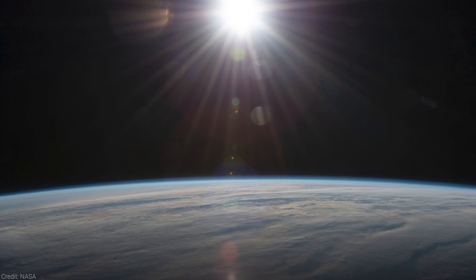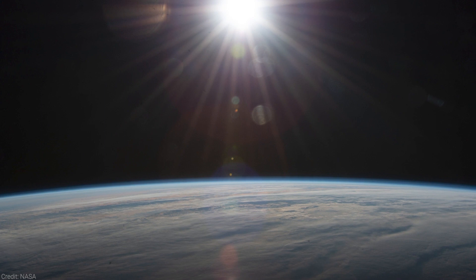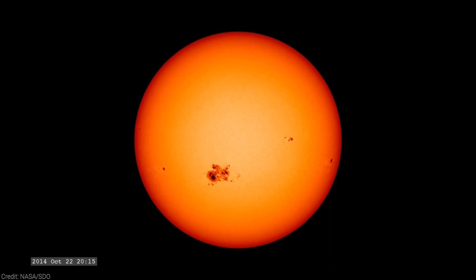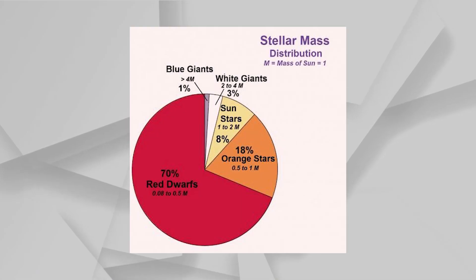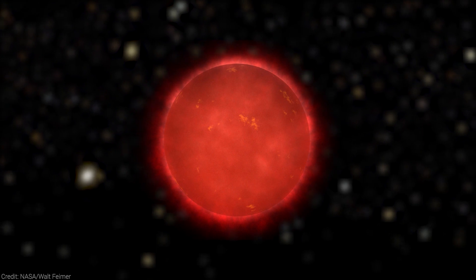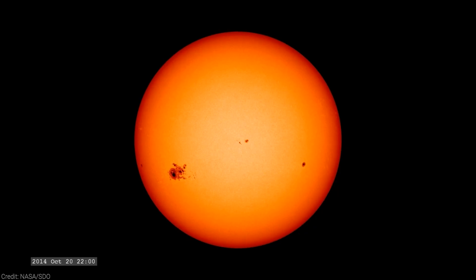Earth is orbiting the Sun, a G2V spectral class star, also called a yellow dwarf — which is actually a bit confusing, but I'll get back to that. I've heard multiple times people saying something like "Earth is orbiting an ordinary star," but is our Sun really that ordinary? Obviously there are a lot of stars similar to our Sun, but it's not the most common type. Most of the stars in our galaxy are low-mass red dwarfs of 0.08 up to half solar masses. They make up 75–80% of all stars in our galaxy, and they also live much longer — staying on the main sequence for tens of billions, perhaps hundreds of billions of years, or even more. So Sun-like stars are just a few percent of the whole stellar population and have way shorter lifespans. We could say that our star is rare.